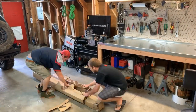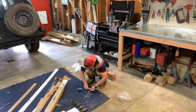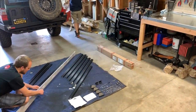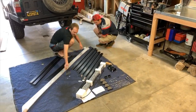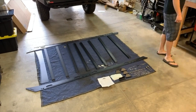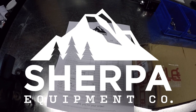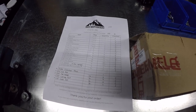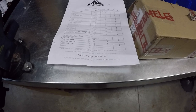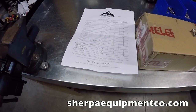All these racks assemble in a similar fashion to the third gen Toyota 4Runner except for the mounting feet. Although they are similar there are going to be some differences between the many vehicles as would be expected. If you're looking for more information about these racks just visit their website where you can learn more about the racks and the team. When you receive your Rocky Mountain rack and unbox everything you're going to get a paper with the list of contents and quantities. The installation instructions are on their website and you can also email them.